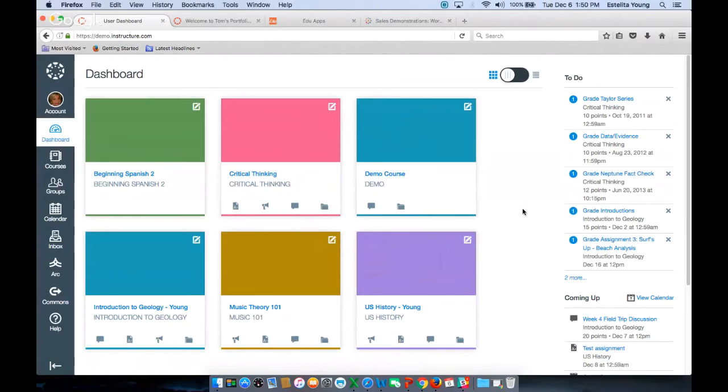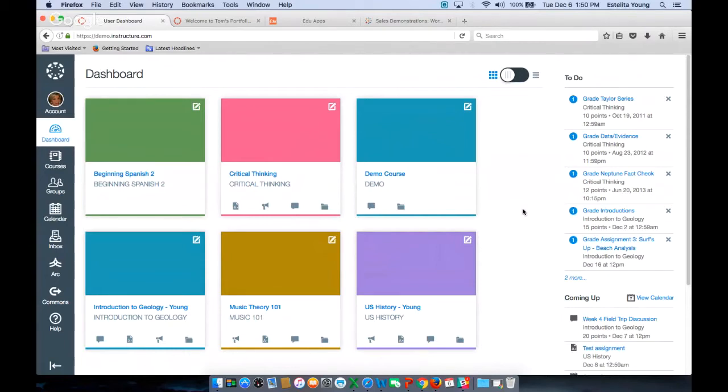Number two, there are no service packs. Canvas is not brought down to do any updates. It's done in real time, so you're not going to have disruptions with Canvas or student learning. And number three, in other LMSs that I've used, there's been client-side Java, and with Canvas, it just doesn't exist. So Canvas has tried to reduce the barriers to learning so that students and faculty can enjoy the environment.